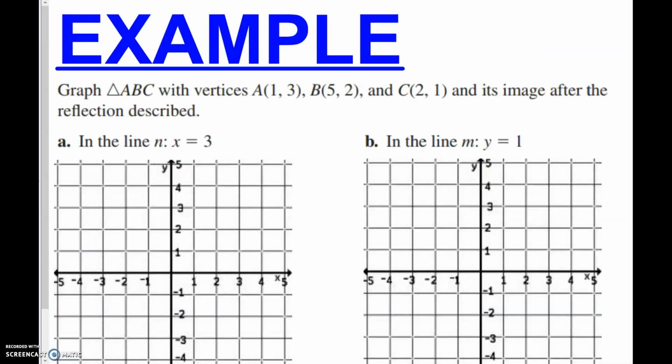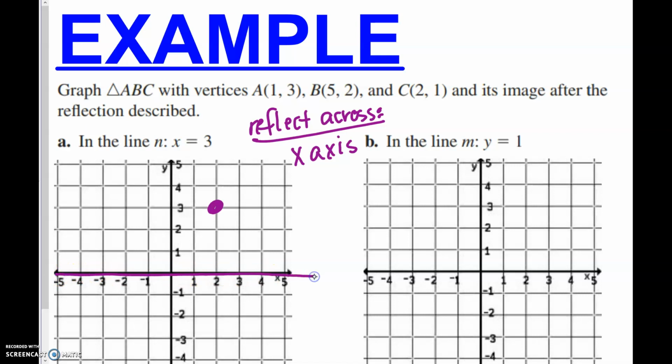All right, before we actually do this problem, I'm just going to talk about a couple different points here. So let's start with this point 2, 3, just a point right here. And I'm going to reflect across the x-axis. Okay, so I'm going to change this every time. So we're going to try to figure out some rules here. So when we reflect across the x-axis, what happens? Well, here's our x-axis right here. And we said it always has to be perpendicular and then the same distance. So if it went from here, 1, 2, 3, then we're going to go down 1, 2, 3.